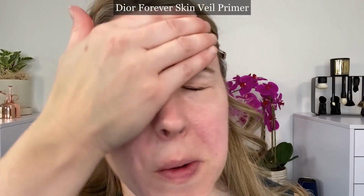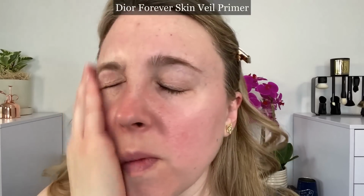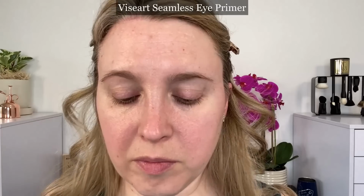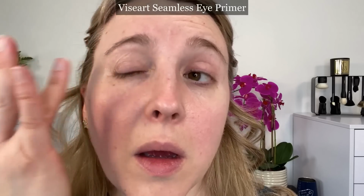And we're going to start off with base products. So today, what I'm using on my face for a face primer is the Dior Forever Skin Veil Primer. I've talked about this primer a lot. You can see here in the demo that it is tinted. It's kind of got this peachy tint to it. On my fair skin, it still works. It doesn't really show up, maybe a little bit, but nothing that causes any sort of issue. I feel like it's totally fine that it's tinted.